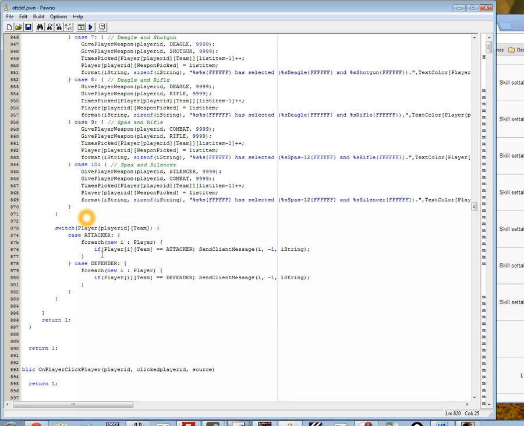And at the end, you need to send message to everyone. So you switch player ID team, and if the player that was picking the weapon is attacker, then for all the players in the server, for the ones that are attackers, you send client message, all the players that are attackers, -1 the color, because you don't need a color, we put color in here already, and then string. So it's just gonna send a message to all the attackers.